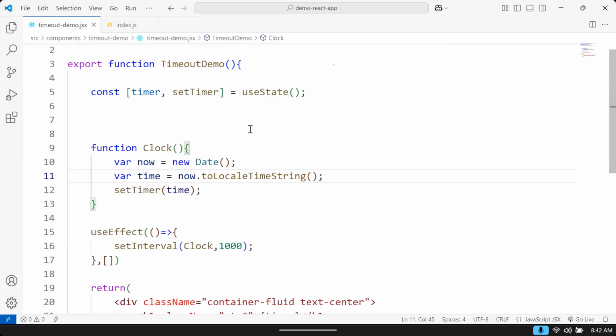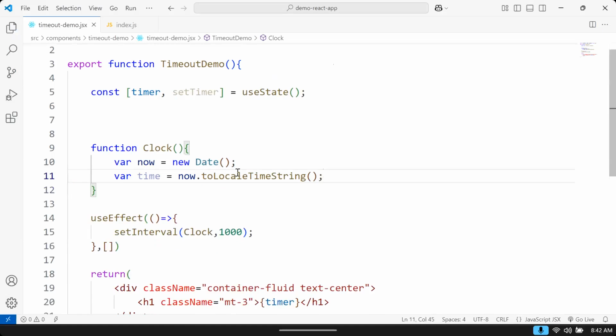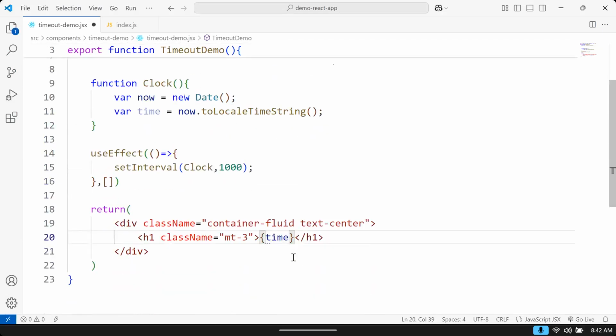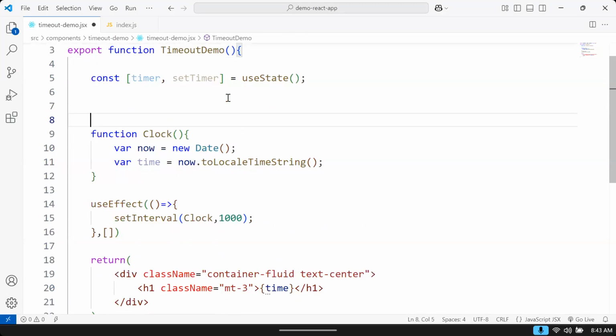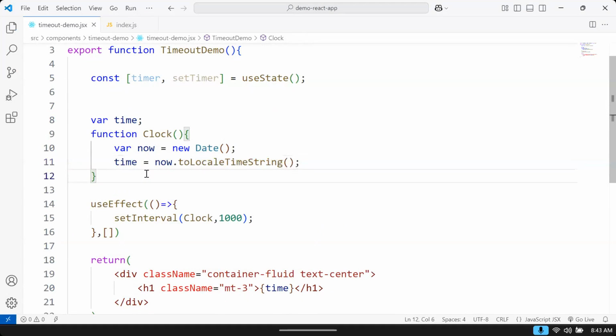Actually, you see, we are defining the time directly. Suppose I am showing the time, that means we are directly defining the time. Instead of a timer, I am using the time variable here. Time is a variable, which I defined globally so that I can use it just roughly. You don't need this now. This is globally available. I'm using the time, which means we are assigning some time and displaying the time.